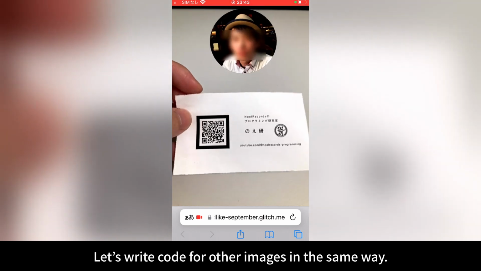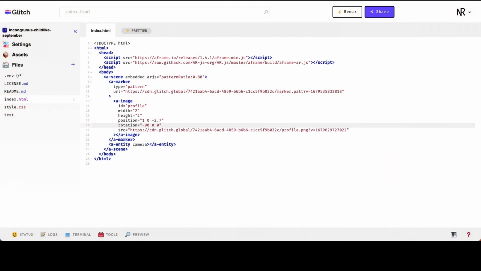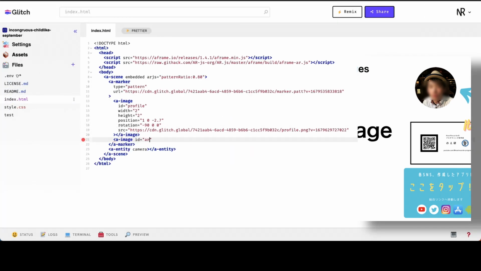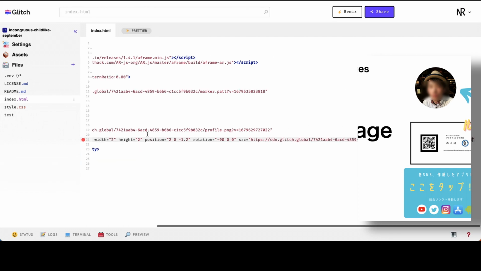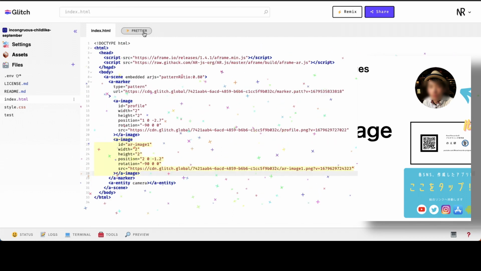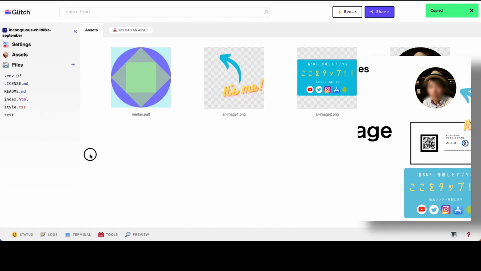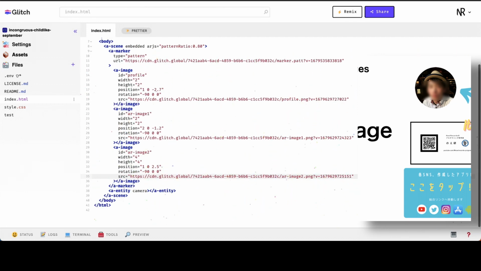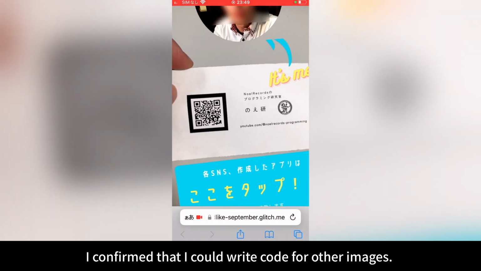Let's write code for other images in the same way. I confirmed that I could write code for other images.